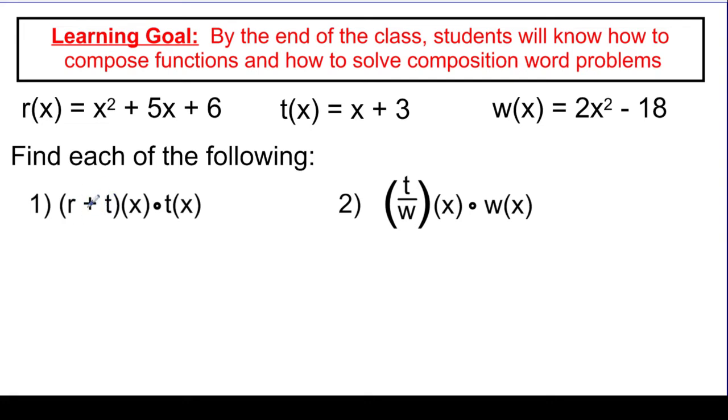So I'm going to do r plus t. Then I'm going to compose it with t of x. That's like the last thing in PEMDAS now, so we're going to put that right at the end and say, simplify each of your separate operations, then compose at the end. So in this case, it's saying r plus t.